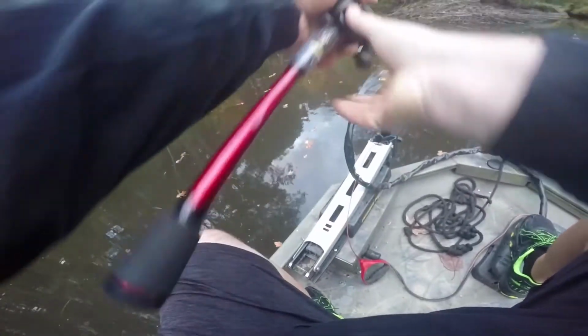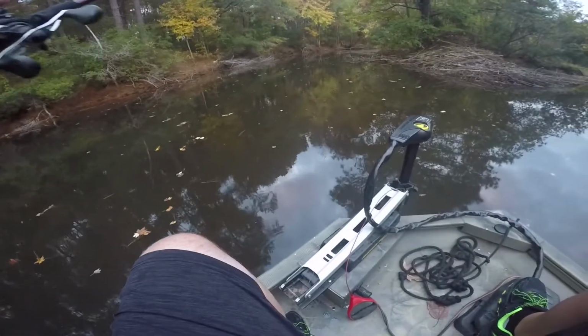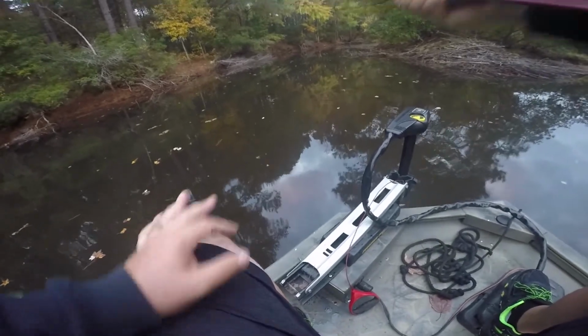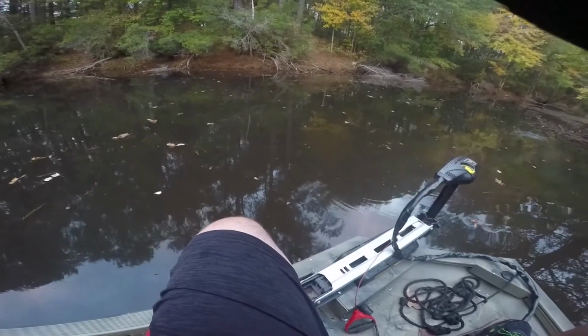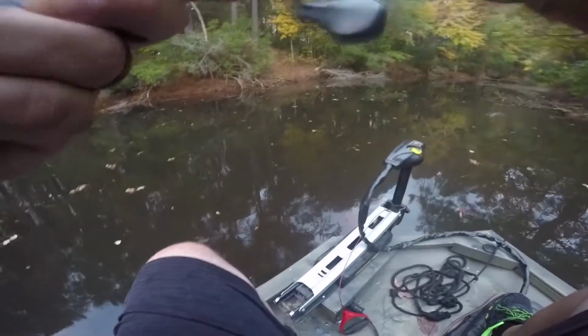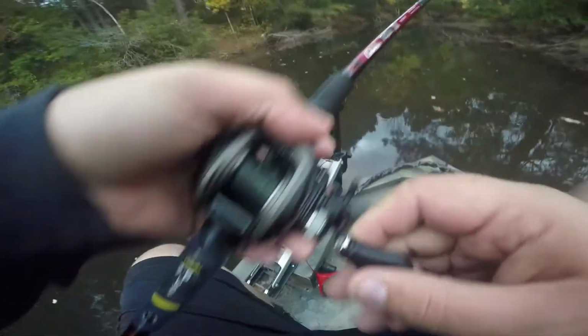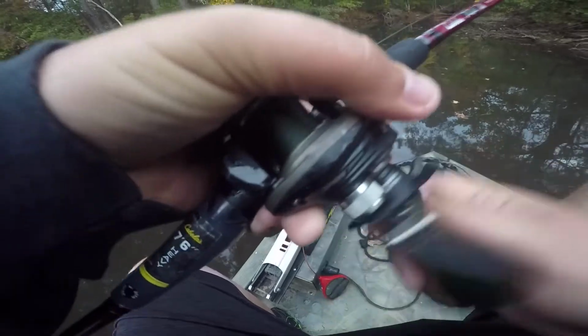Give a few more casts, and then we're going to work our way around the point. Should be, but I got leaves and pine needles on my bait, so not working so well. We got a couple more casts. That looks like a good spot. Almost lost it in the trees. Throwing this 7'6" rod can prove to be a bit of a challenge at times with one hand in tight spaces.